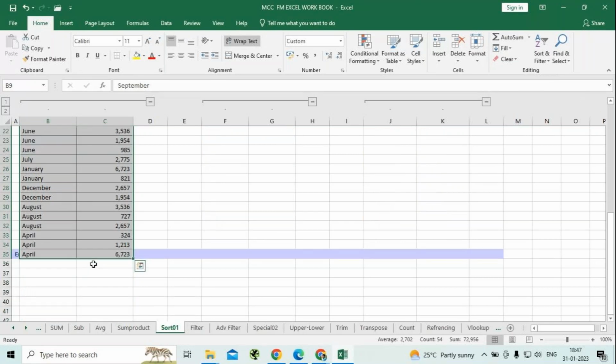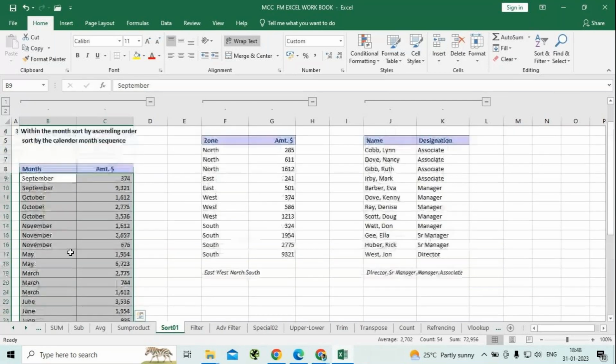Okay. So whatever value has been applied to those cells, the same values are going to be shown over there. So this is for arranging your data in ascending order or descending order. Okay, this is a simple way. Suppose the same data, I want to keep it in order-wise, that is sequence-wise.